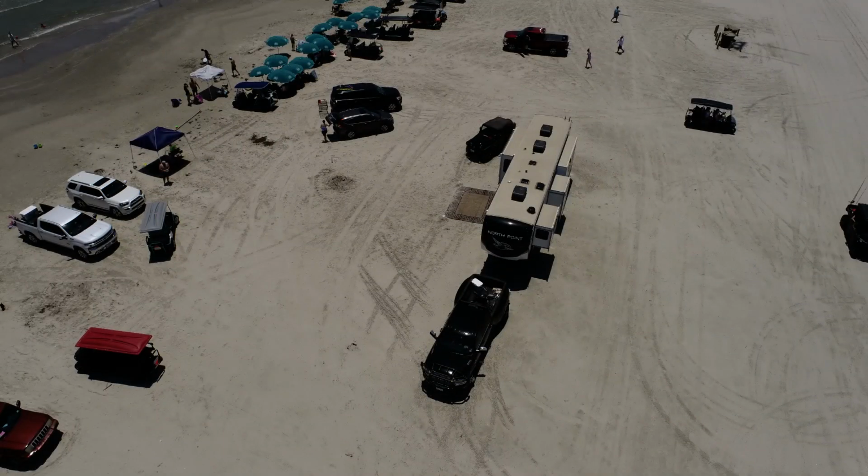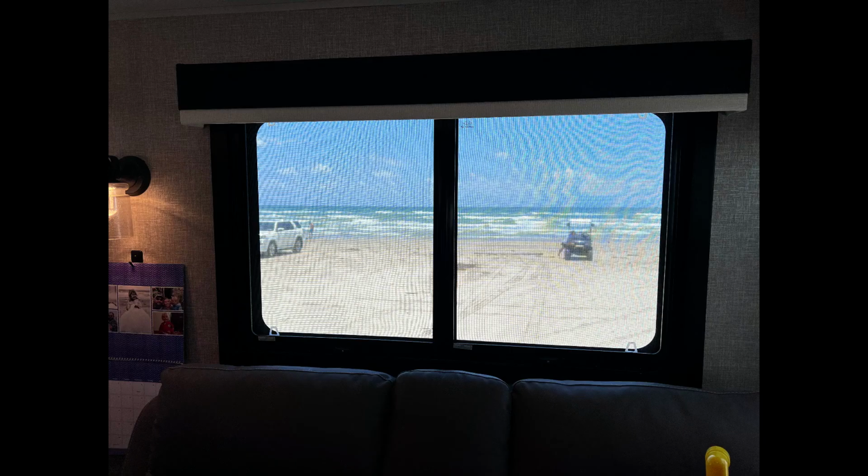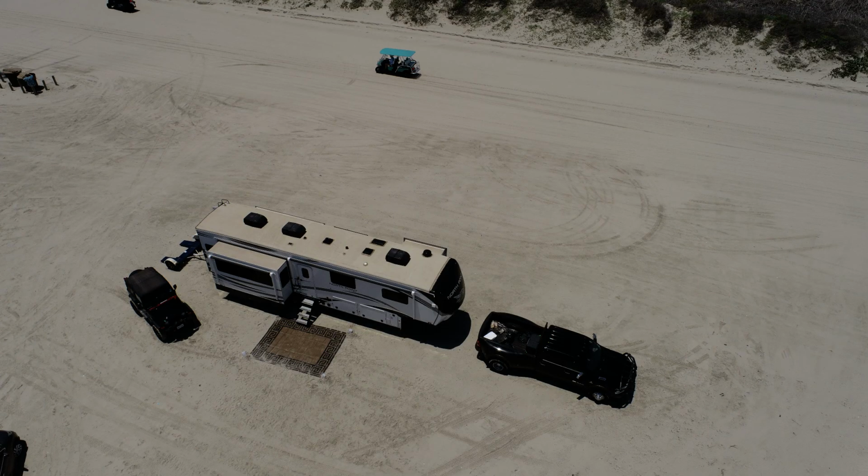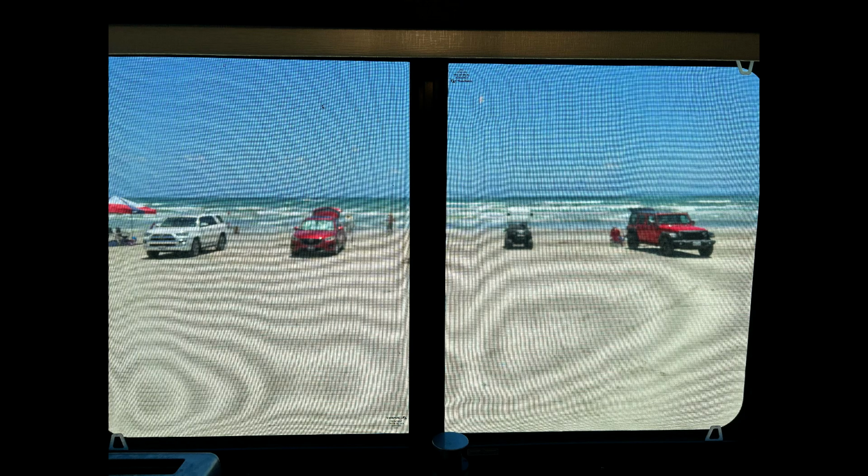Once we arrived in Port Aransas, we parked our RV just out of reach of high tide on the beach. You can do this for 3 days with a beach permit. Side note, these annual permits cost $12 and can be found in Port Aransas at the IGA grocery store, several gas stations, and sometimes there's a vendor selling them directly on the beach. You need one permit for each vehicle you bring, including golf carts. The permit is good for all the beaches on North Padre as well.